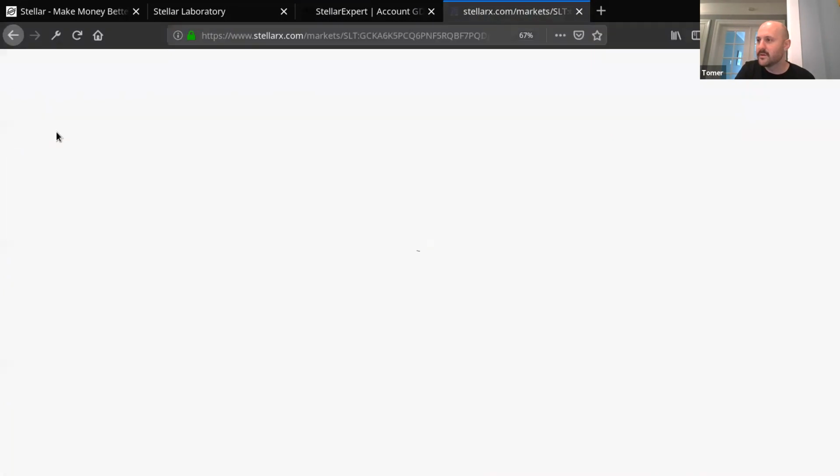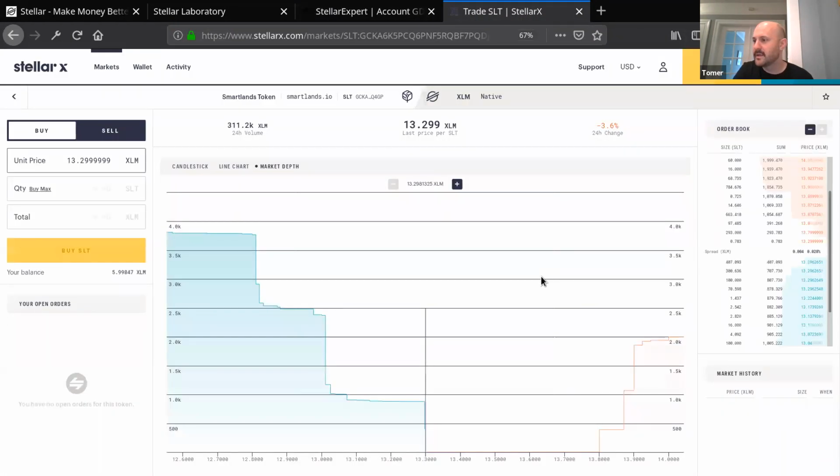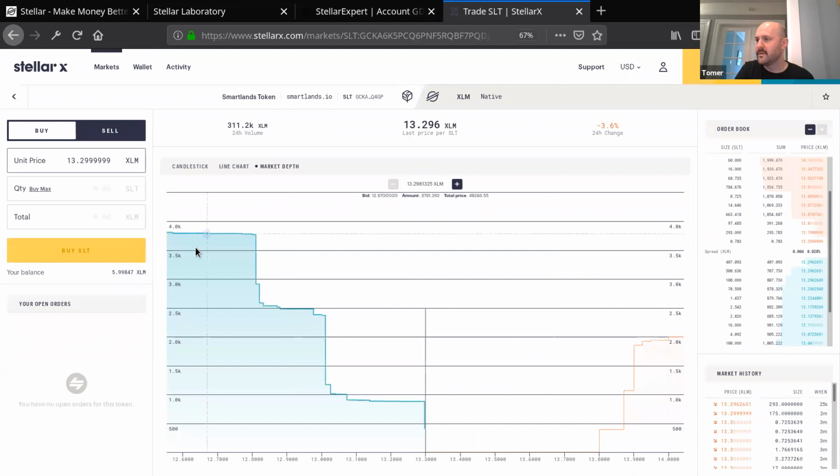We can look at one of these tokens here, Smartlands, for example. You can see this is the same Smartlands token that I saw in Stellar Expert.